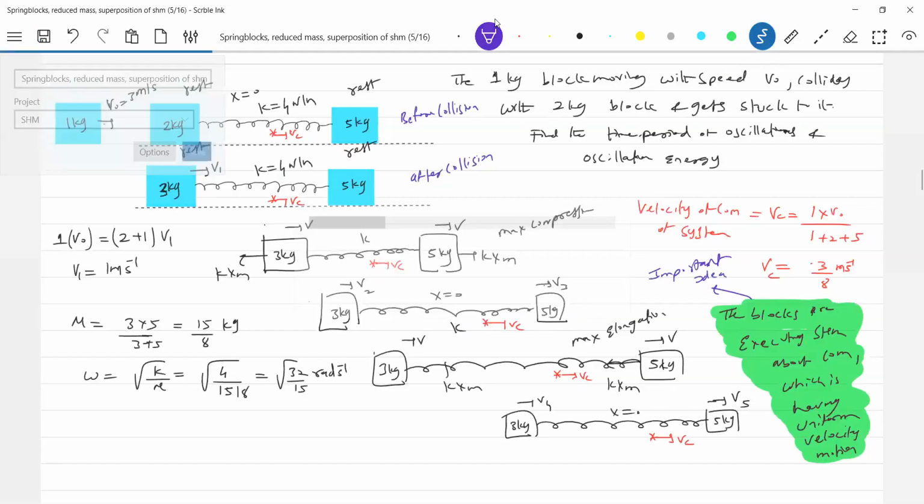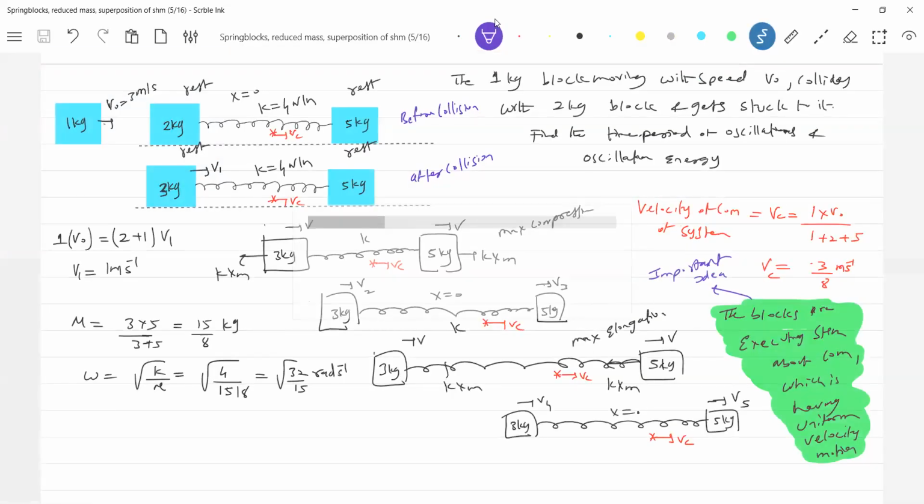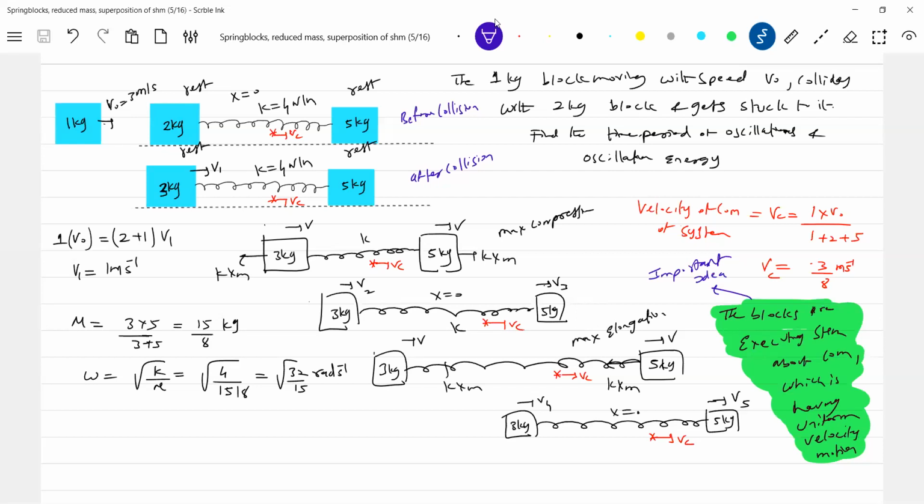I'm asking, the moment I say SHM, so time period, then next I'll ask amplitude. Tell me, what is the amplitude of oscillation? That xm, maximum compression or maximum elongation, is the amplitude. So first we'll calculate how to calculate maximum elongation. I'll start from here. I know the initial momentum is given. Applying conservation of momentum, first we'll calculate this common velocity.